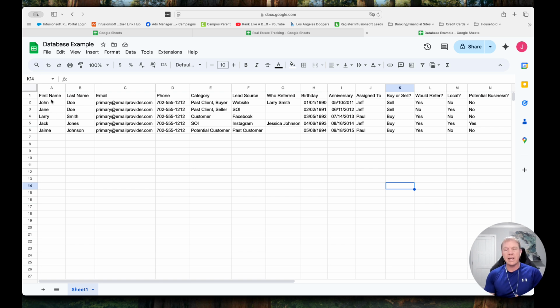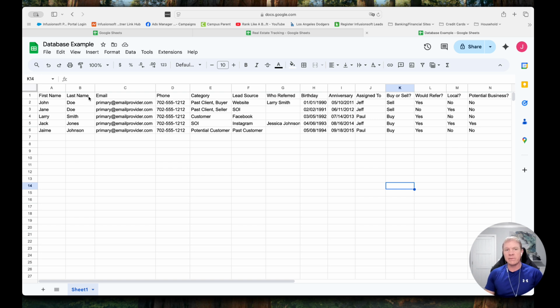We do recommend having those split up. Most CRMs accommodate a separate first name and last name, and that's because if we're going to use automation and merge fields, then having a single name field where the full name, like John Doe, is in one field won't give us the same result. If we send out an email, it would say, "Hi, John Doe," which a lot of times is a little too formal.